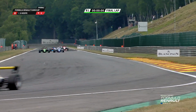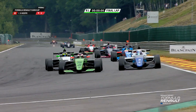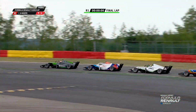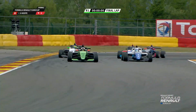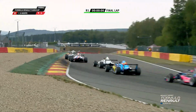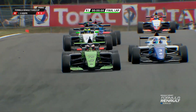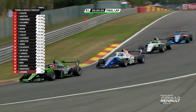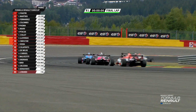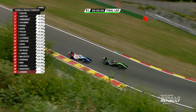Oscar Piastri, who came from the UAE Formula 4 Championship into Formula Renault NEC, and there you see Smolyar still squabbling with João Vieira and also getting himself on the back of Xavier Loeras for 9th place. Smolyar hustling on. He's in danger of losing out though, because Vieira is right up behind him. Behind Vieira is the newcomer to the series in the FA team, Franco Colapinto, and Colapinto has also raced well from 20th on the grid to 12th place in the race. There is Smolyar almost alongside Loeras as they drop downhill.